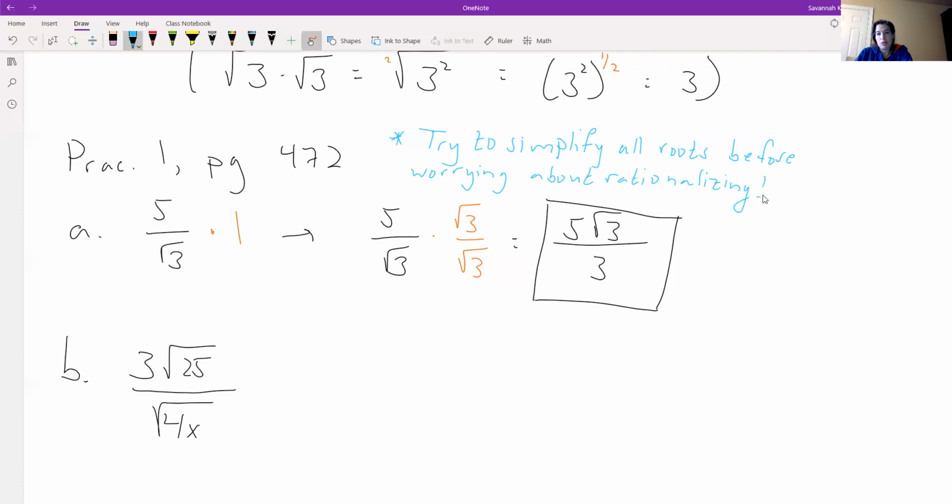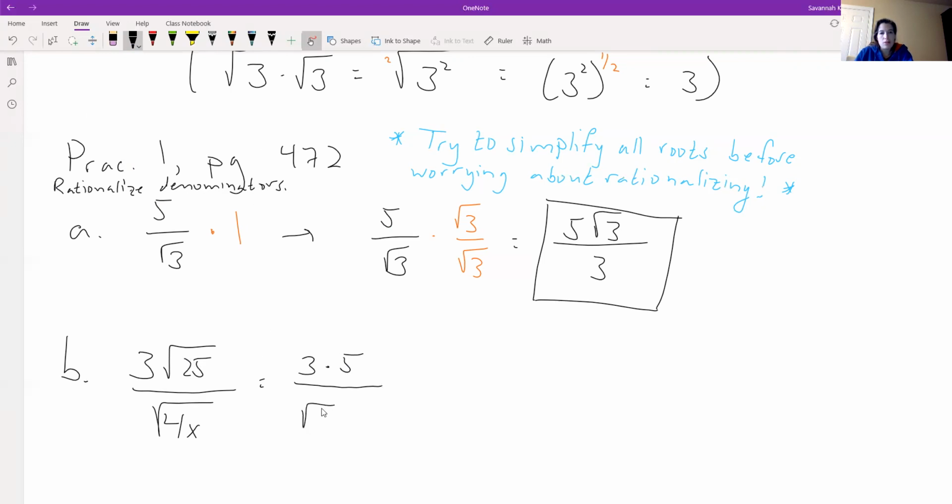Okay. Sometimes you can save yourself a lot of work if your square roots will actually simplify themselves away with no extra work needed. So for example, I can see this square root of 25 turns very nicely into a 5. And even though it's in the numerator and we're focused on the denominator, let's see, I didn't get the directions in here, did I? We just dove right in, rationalize denominators. So that's what we're doing. So even though the square root of 25 is in the numerator, it's a good example of how if you recognize a root that can be simplified, might as well go ahead and do it.